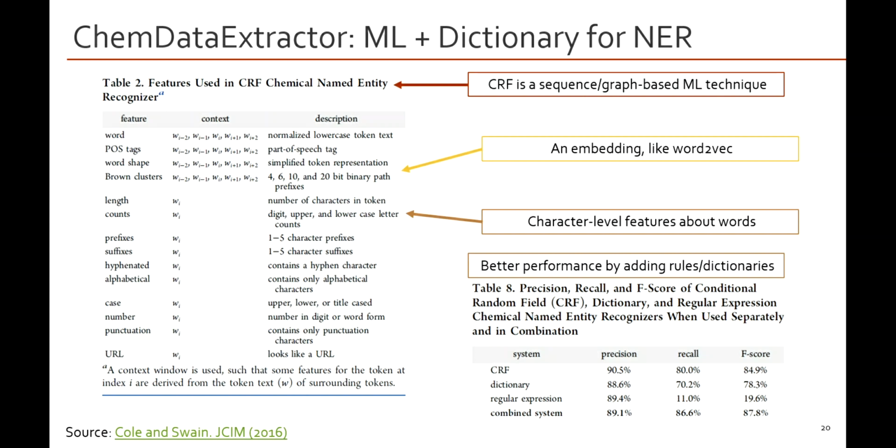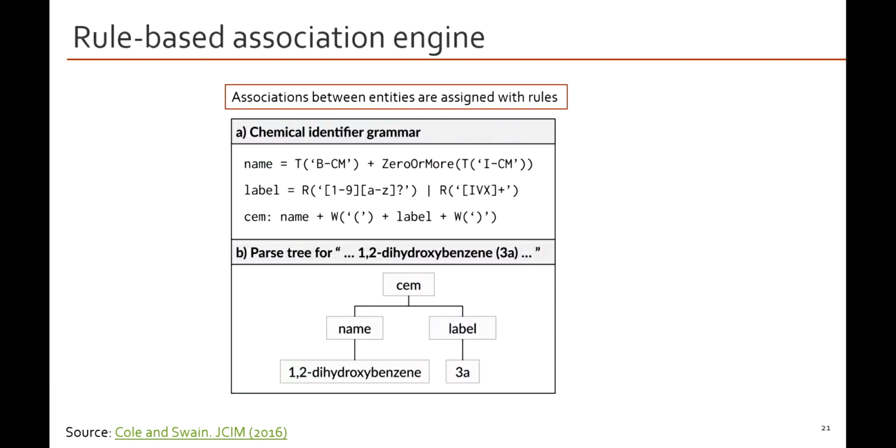And by building up this rich set of features and combining their approach with, say, a rule-based system that used regular expressions, which are a way of defining patterns in text, or a dictionary that contained very commonly known chemicals, they could create a very good approach for identifying which words in their corpus were chemicals or properties or other kinds of meaningful nouns.